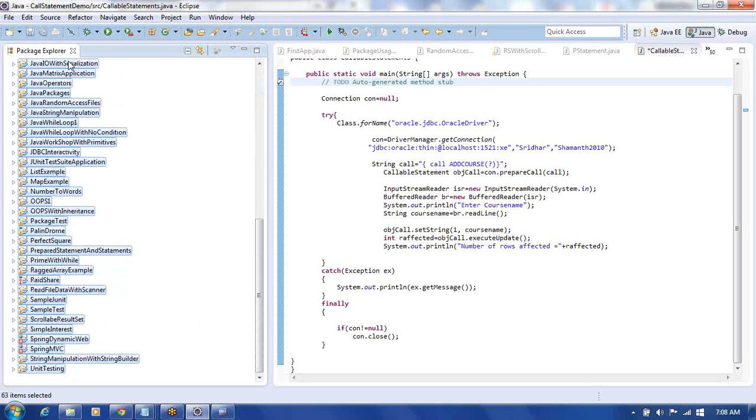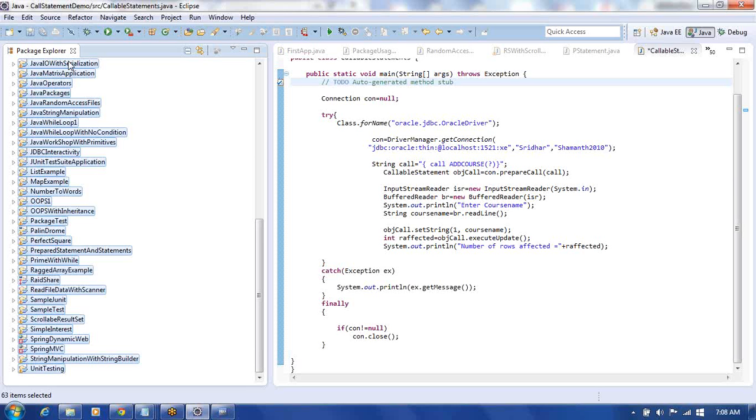There are about 63 programs we have. So few things may not be working in that. Don't bother about that. They could not be configured properly. But whatever programs we have written here, all of them are working. This is Spring, some configuration issue we had, due to that it could not run. Spring we haven't done so far. But whatever we have done, they should be working. About 60 different programs are available. I'll share those things with you.